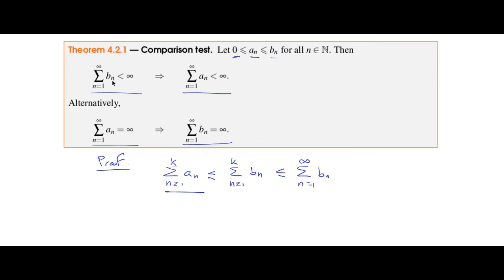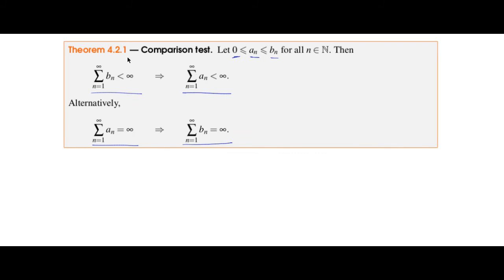If all the terms in B sub n are greater than the terms in A sub n, and you sum all of this and you get some real number, then it makes sense that when you're summing things that are smaller than this, you will also get a real number. And if you sum something that's very small and you get infinity, when you sum something that's greater than the thing that is infinity, it makes sense that you will get infinity as well, right? Or you don't get any convergence.